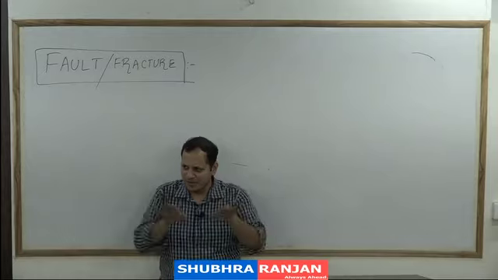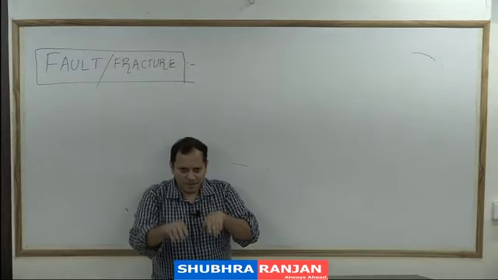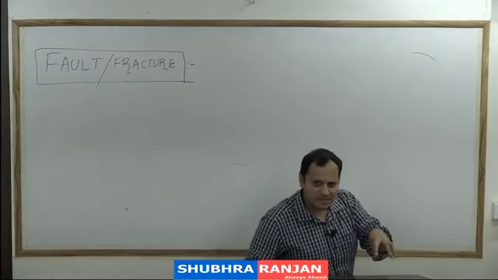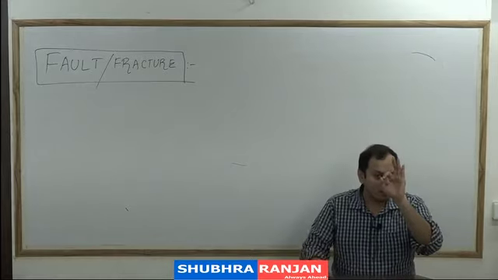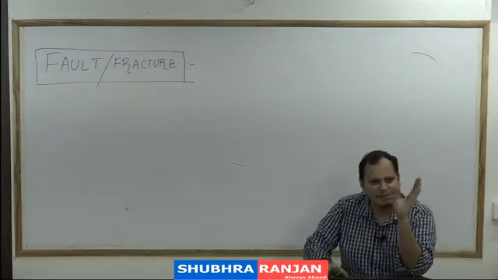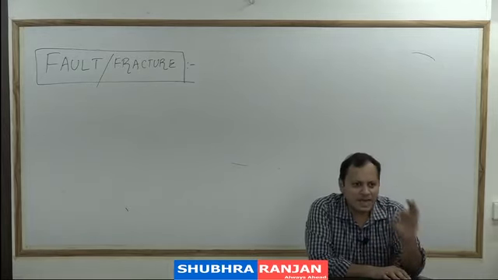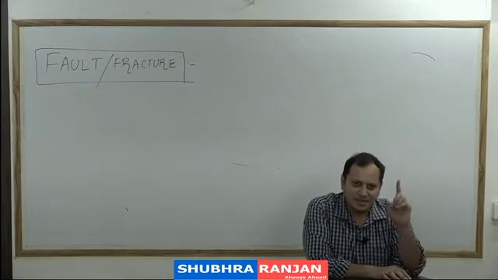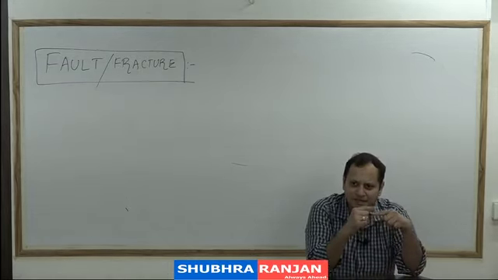Divergent plate boundary, transform plate boundary. So when the forces pull apart in the opposite direction, and if the rock undergoes breaking, it is known as fracture or fault. क्या फर्क है fracture and fault में? Fracture में सिर्फ crack आता है. In the fault, after crack, there is displacement.